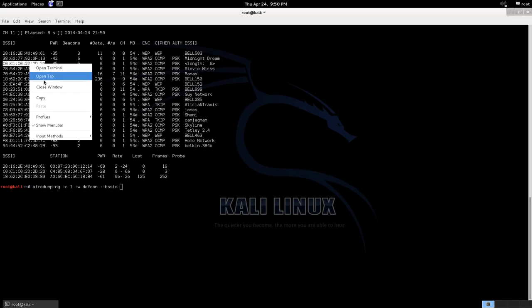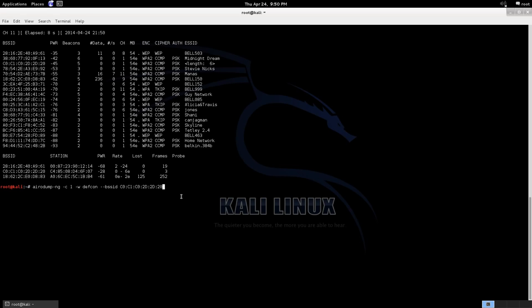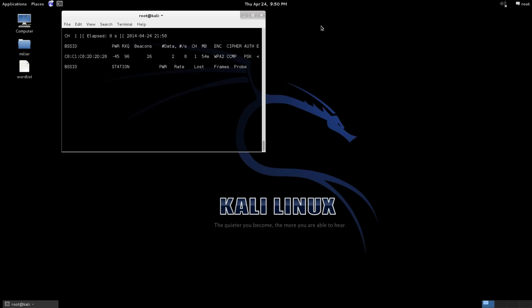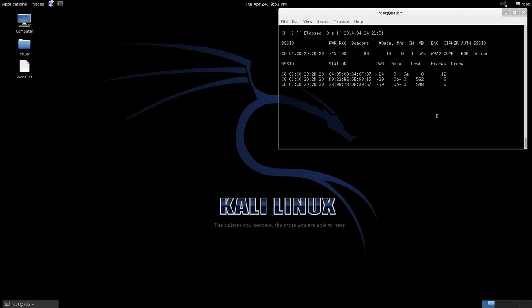So that's right here, we'll copy that in. And then our interface, mon0. Alright, so now we're listening specifically to that AP. As you can see, once a computer associates with the AP, it does display the hidden network's name.